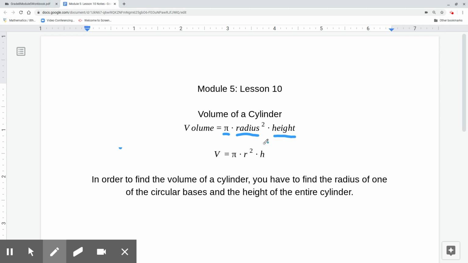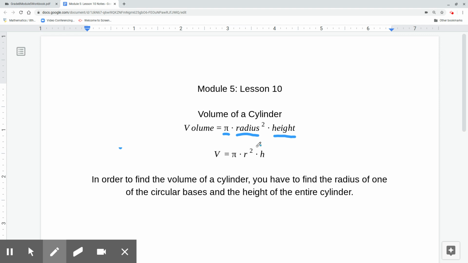Sometimes you'll get different kinds of instructions when you're working with this type of formula. It may say to write your answer in terms of pi, or it may tell you to just round to a certain number. Your problem today does not, so we're just going to go ahead and round to 1 decimal place. For the rest of the lesson, feel free to round to 1 decimal place, and that will be fine.